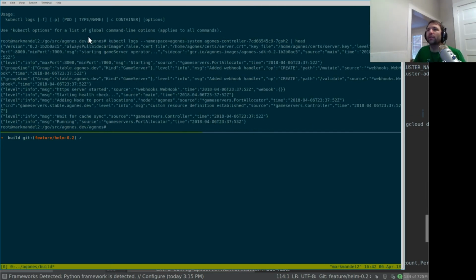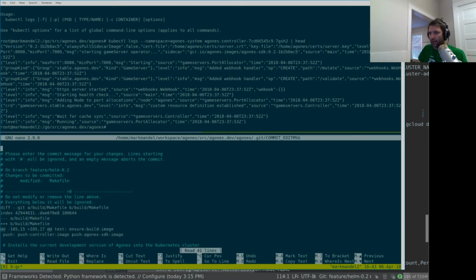So if we look at the top parts of the logs, you can see that I have that version in the log. That's part of my build process, which pushes it into the binary. There's ways in Go of changing values at compile time, so I do that. So I can see exactly what I'm running when I look at my logs too, so we can see that change.